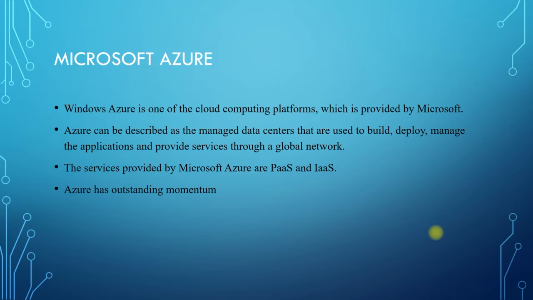Now we have Microsoft Azure. Microsoft Azure is something that was developed by Microsoft. It's the cloud services that were provided by Microsoft Corporation. So Windows Azure is one of the cloud computing platforms that is provided by Microsoft. Azure can be described as managed data centers that are used to build, deploy, and manage applications and provide services through the global network. The services provided by Azure are SaaS, PaaS, and IaaS. So we'll know about them.